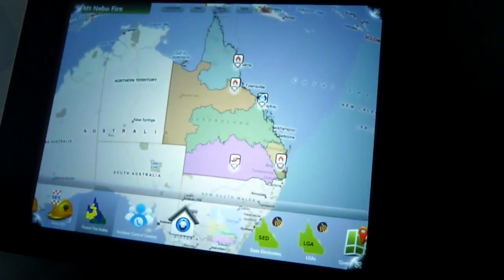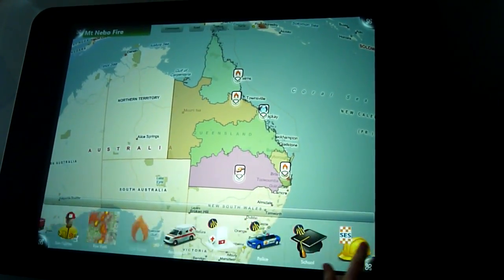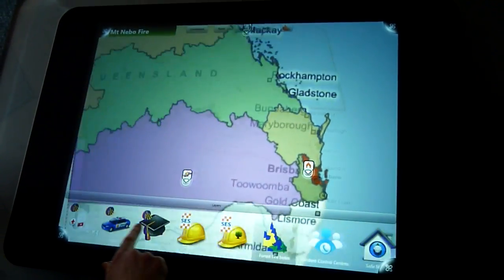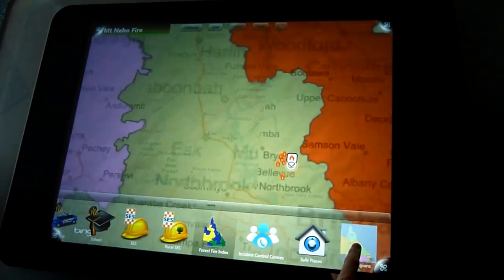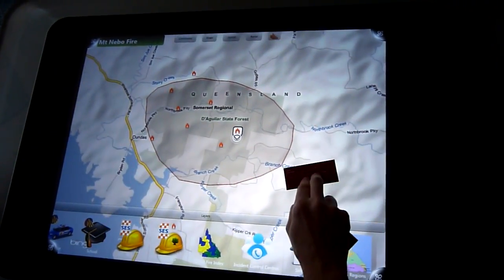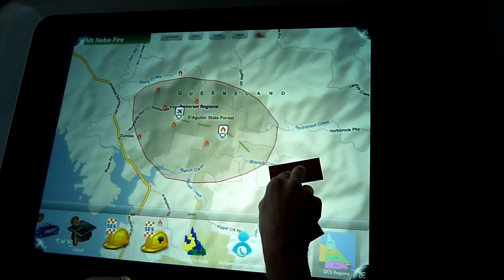One other thing, which I think is the real cool feature for this application, is if I zoom back in, I'll switch off this layer, is we have, let's close it down, the plane. Now this would be a live feed from a plane.